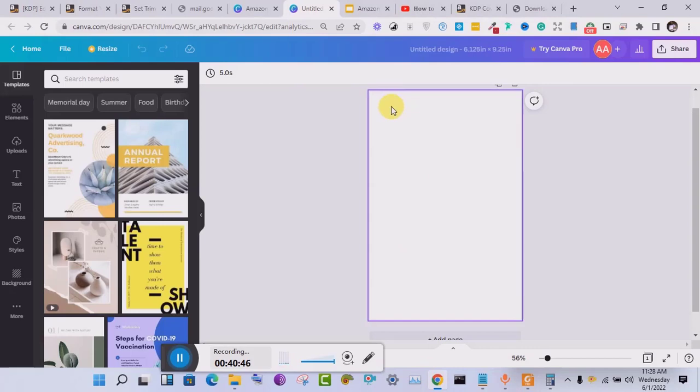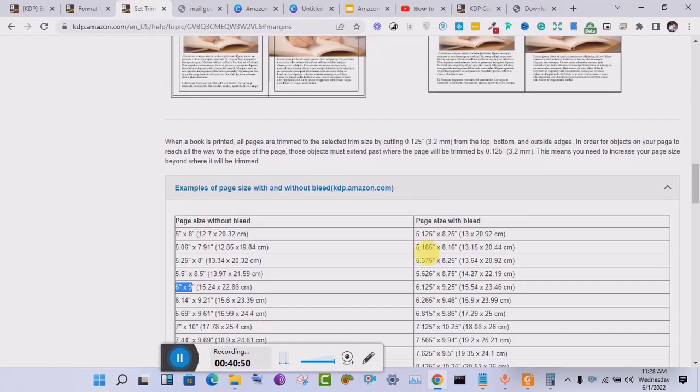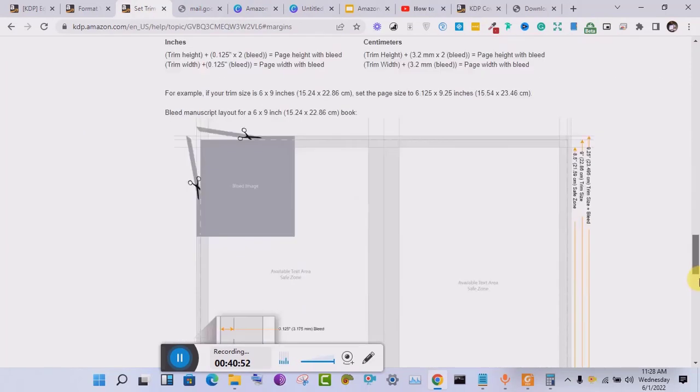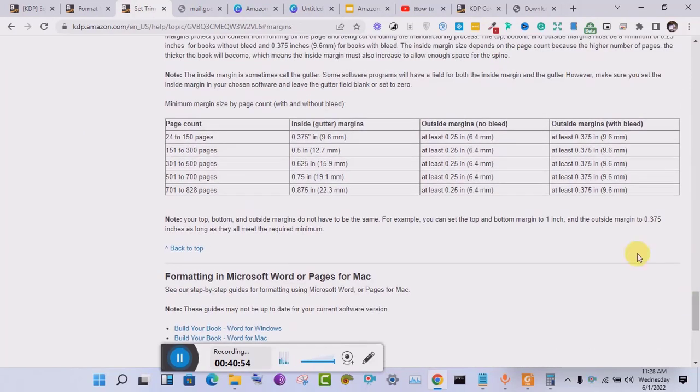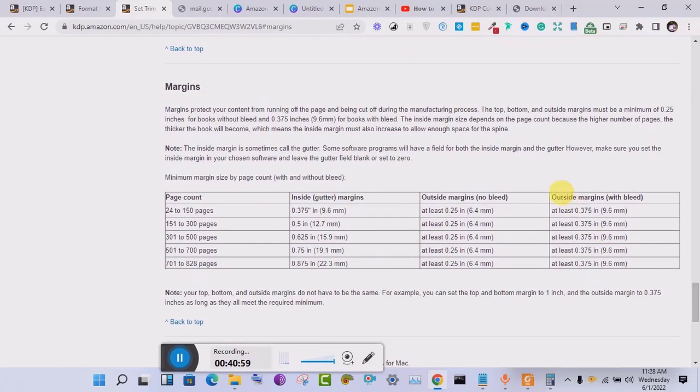All right, so what you do now, okay, we are done with this. Let's scroll down to select our margin. It says for bleed and low content books between 24 to 150 pages, it has to have an inside gutter of 0.375, which is for bleed.